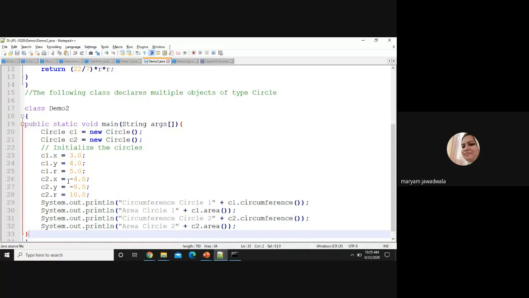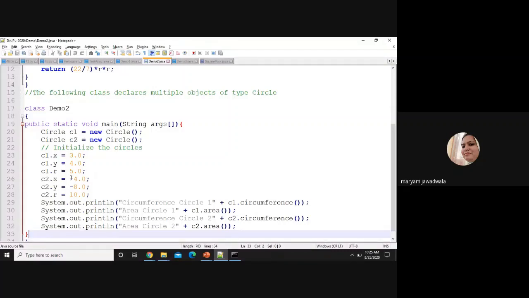Here I am changing the x and y coordinates, which means I am changing the position of my circle object. And C2 dot R is 10. So 10 is the radius, which means the first circle is smaller than the second. Hope you understand, all of you.